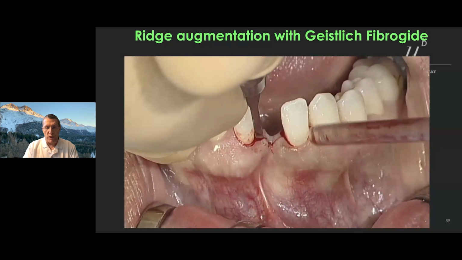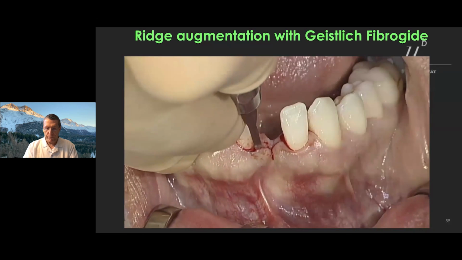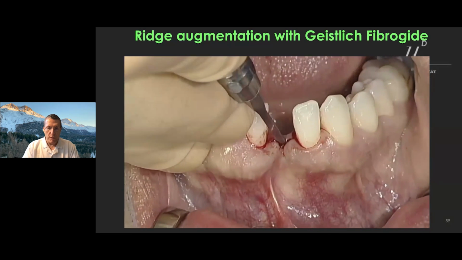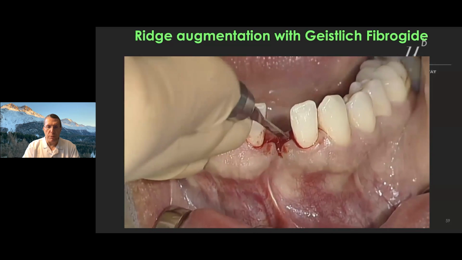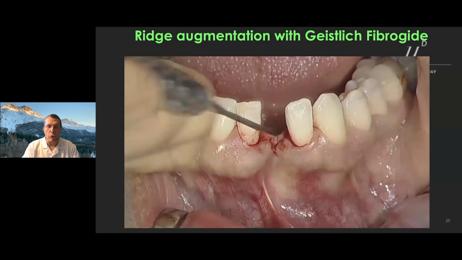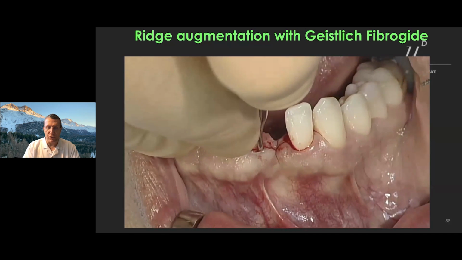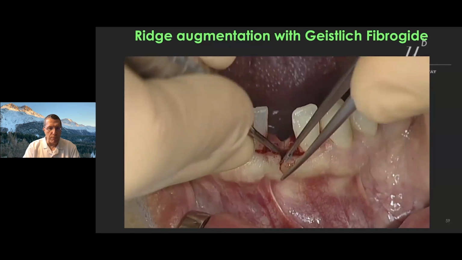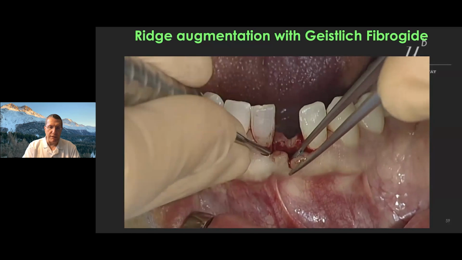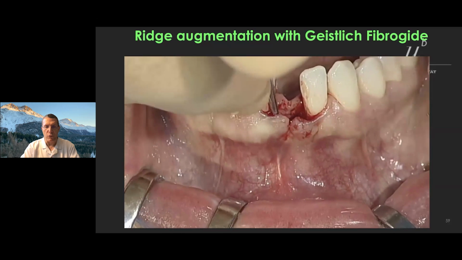The aim is not to gain bone, but the aim is to increase the thickness both in the volume, vestibulo-orally, but also a little bit in the height. So I prepare a full thickness flap. This is a kind of envelope combined with a tunnel. Please observe also the inserting frenulum.